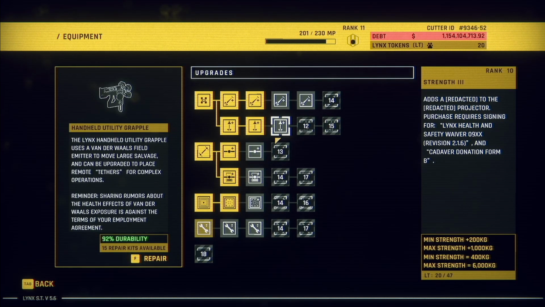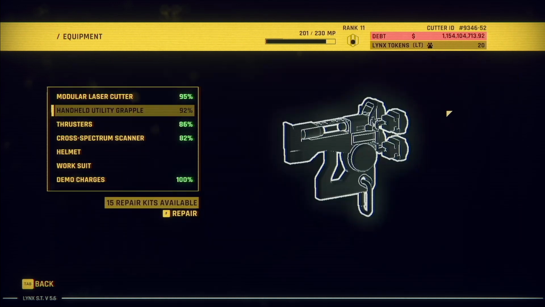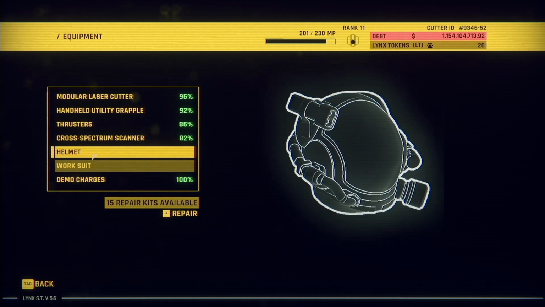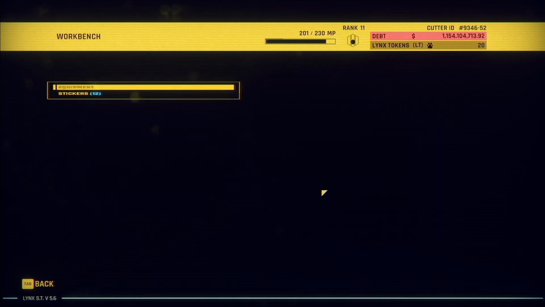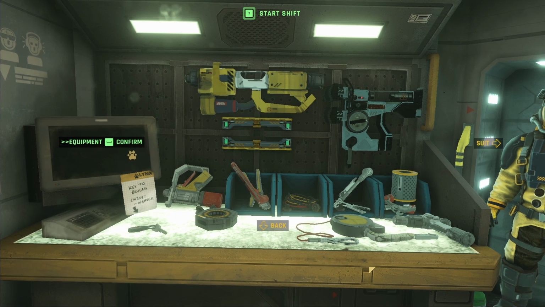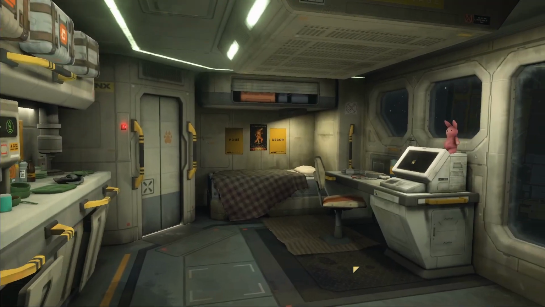That's a stinger range increased. All this stuff we have open, we just can't afford it. We've only got 20 Lynx tokens left. Do we care about any of the other stuff? Not really. When we get to rank 13, we'll get more oxygen, so it's straight back to work. And I think we'll get back to work at the beginning of the next episode. I think we've done more than enough good work for one day.